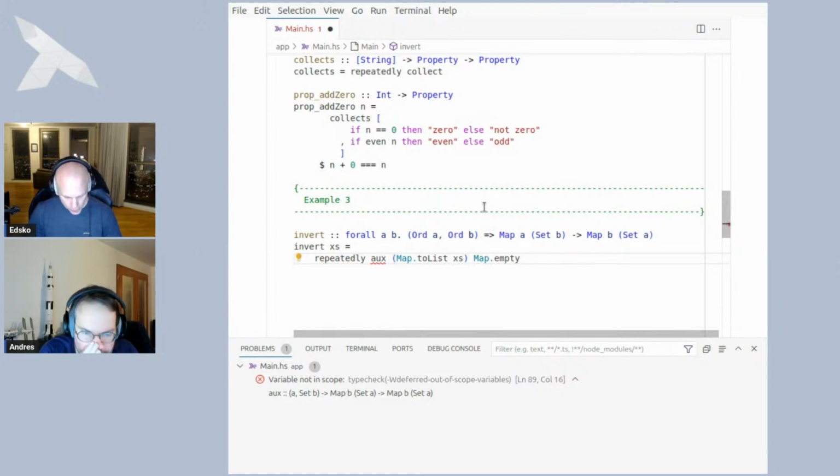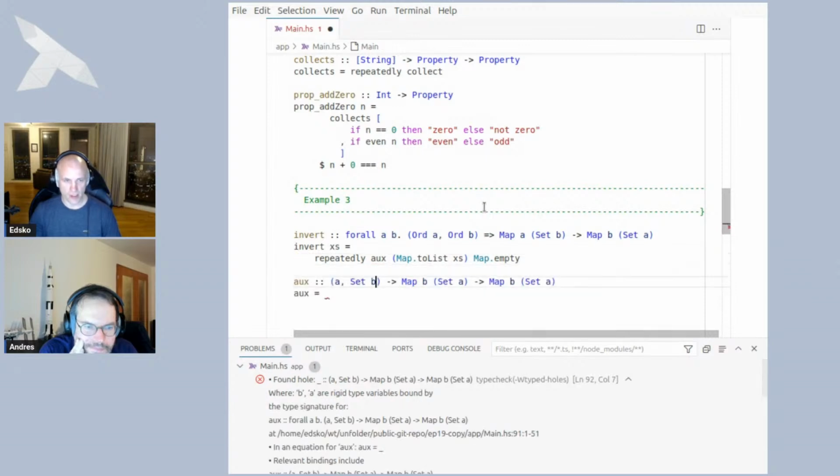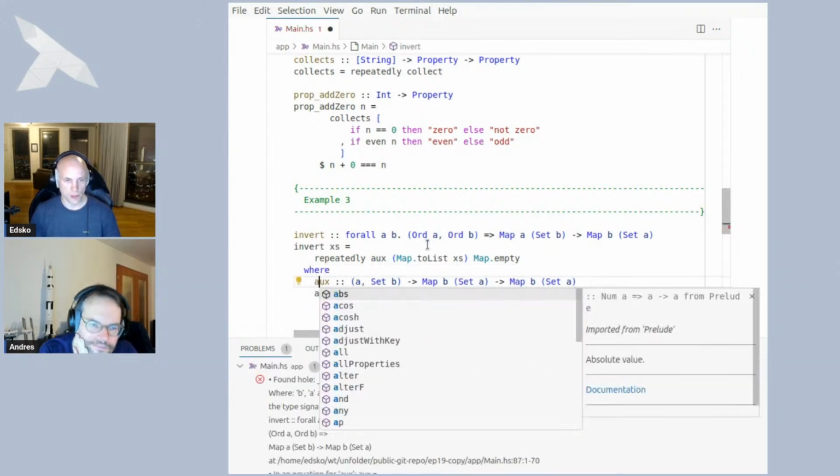If you're relatively new to Haskell programming, one workflow that I find very useful is, if I have some function like this, I can give it a name. And because the Haskell server that sits underneath this knows what the type of this function needs to be for this to be type correct, I can then just ask it to define this thing: give me a definition of the right type with a hole. I use this all the time. I find this very useful. Right. So, okay. So this is what we want, right?